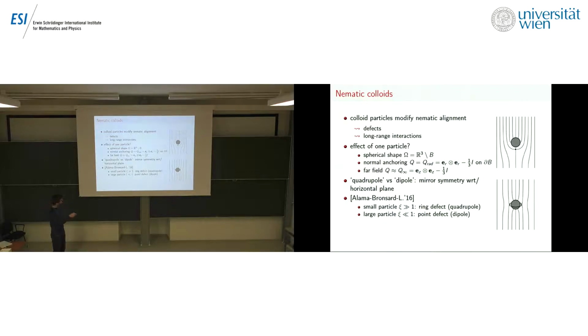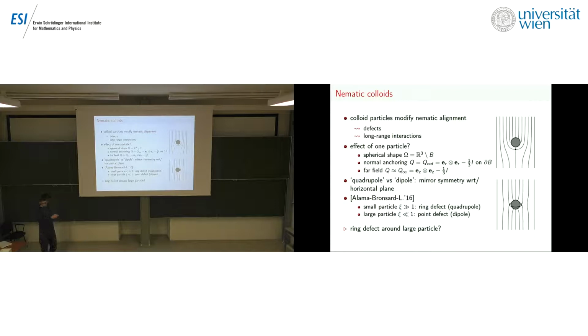The reason why you see this in the regime of the large particle, which amounts to sending ξ to 0, is because you end up with a harmonic map problem. And I think many people, and among them John Ball yesterday, told us that for the harmonic map problem, line defects actually have infinite energy. So that's why you don't see them, right? But in fact, you should be able to observe ring defects around large particles. From what I understood, they are observed in experiments. They seem to be kind of numerically stable, so there should be at least a local minimizer looking like a ring defect, even when you are in that regime here.